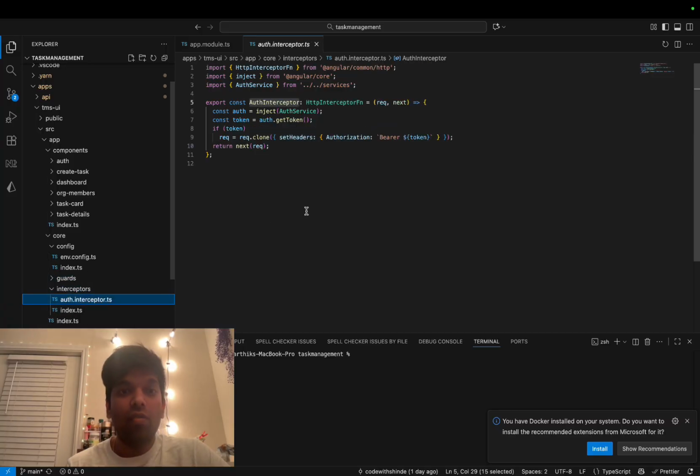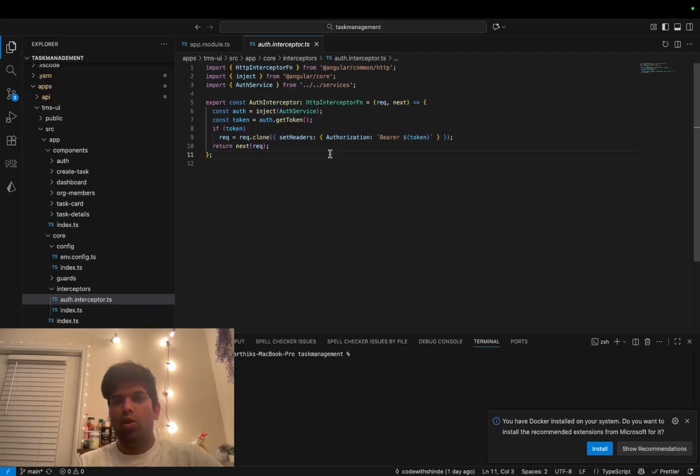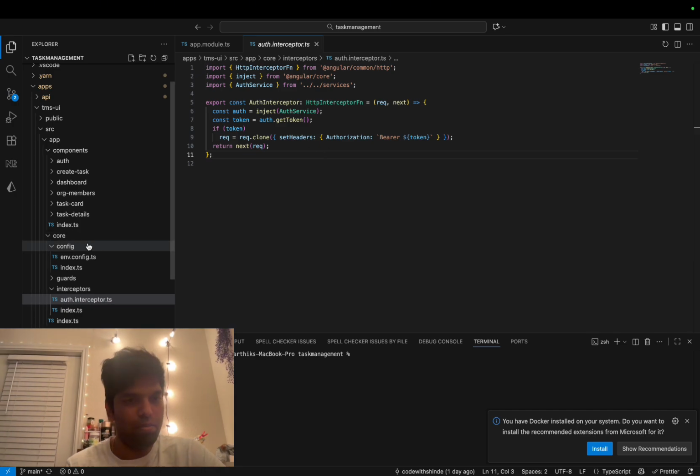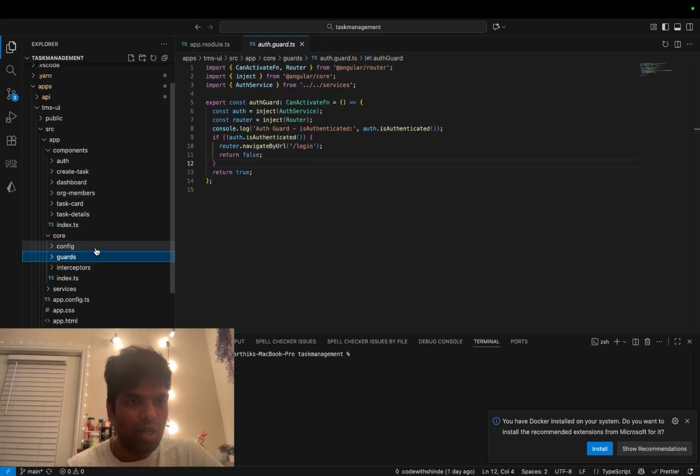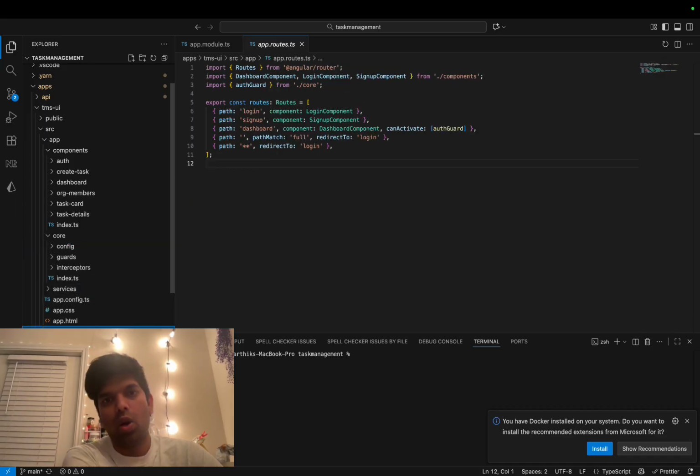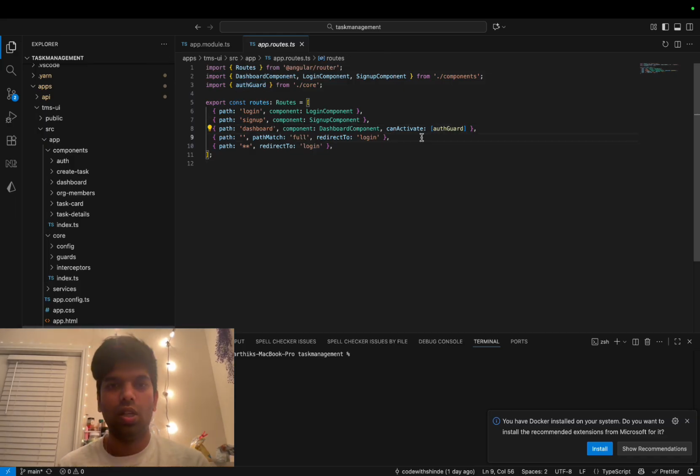And I have interceptors, so whenever I make a service call, I don't have to give the bearer token every time. This intercepts the request and adds the headers and bearer. We can configure it any way we want, but it intercepts and adds all those, and sends it back to the backend. And yeah, I have explained about the guards. Config is also done. Basically, these are my routes where I have the auth guard on my dashboard route.